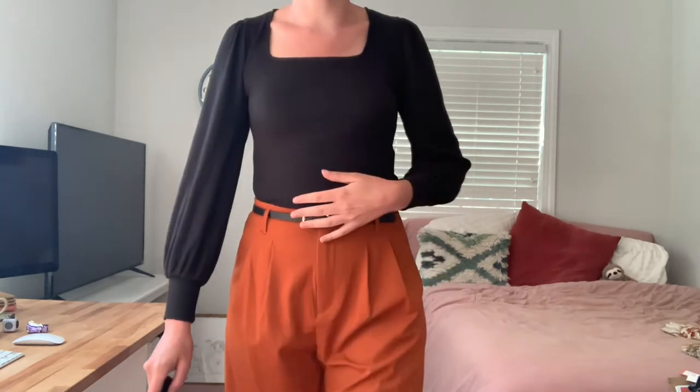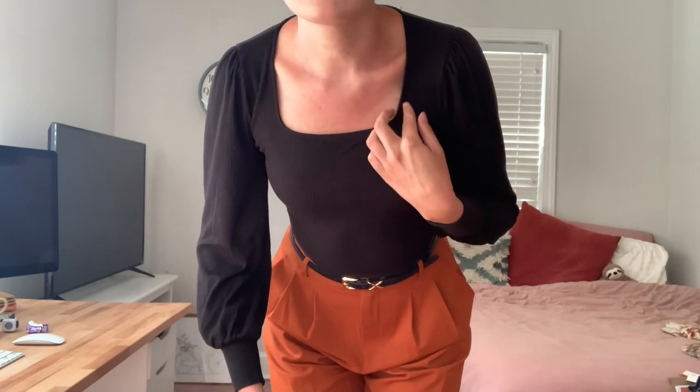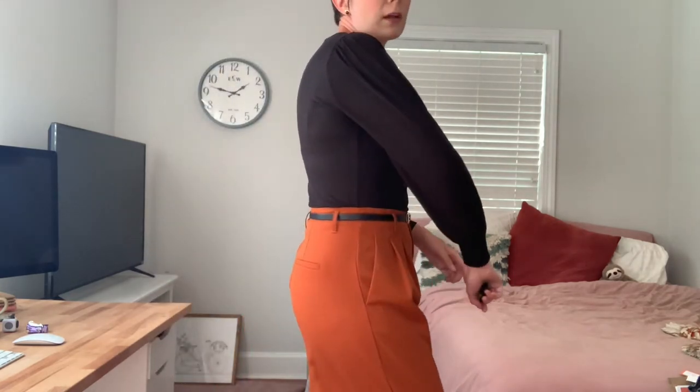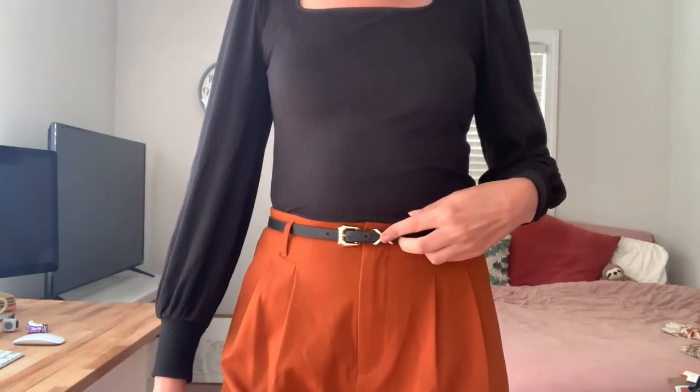So today I have this cute little black long sleeve top with balloon sleeves and this adorable square neckline. I got this in a Trunk Club last October — the brand is called All In Favor. This is an extra small. This is a pinnacle quarry top because it's neutral but it has lots of interest to it — it's ribbed and really comfy. I'm pairing it with these burnt orange wide leg trousers from Target, New Day brand. These are very fall, so I'm feeling fall today. I've also paired this with my black skinny belt with interesting gold accents.